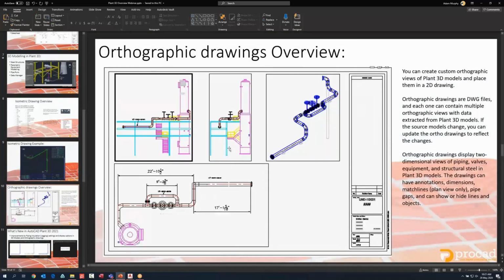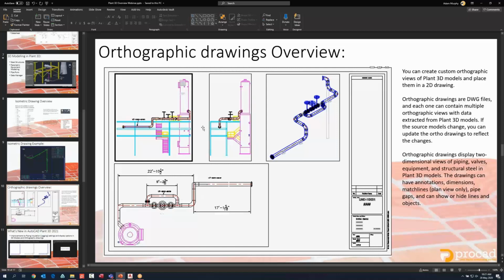Next is the orthographic drawings. So if you're familiar with working in AutoCAD, usually in AutoCAD you have your model space and paper space. In your model space you draw up whatever it is you're currently working on, and in your paper space you do, say, a title block, and you'll do a couple of views, maybe some section views, an elevation plan in view, and maybe a 3D view if your object is in 3D.